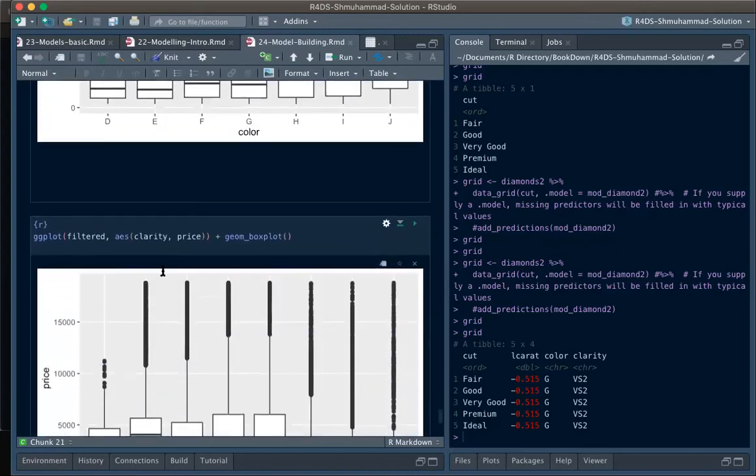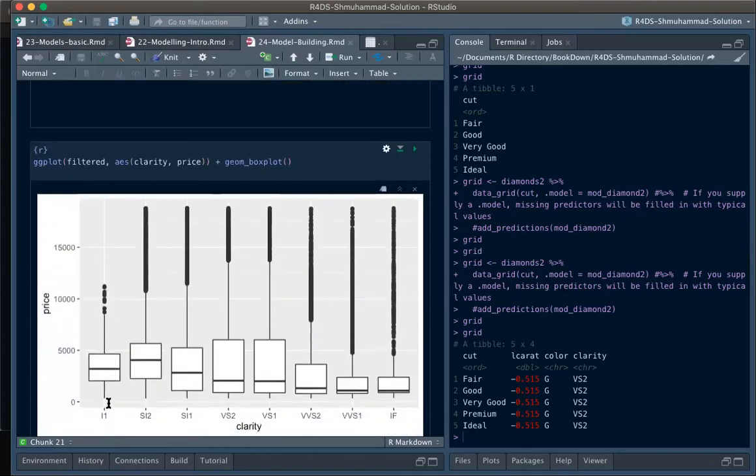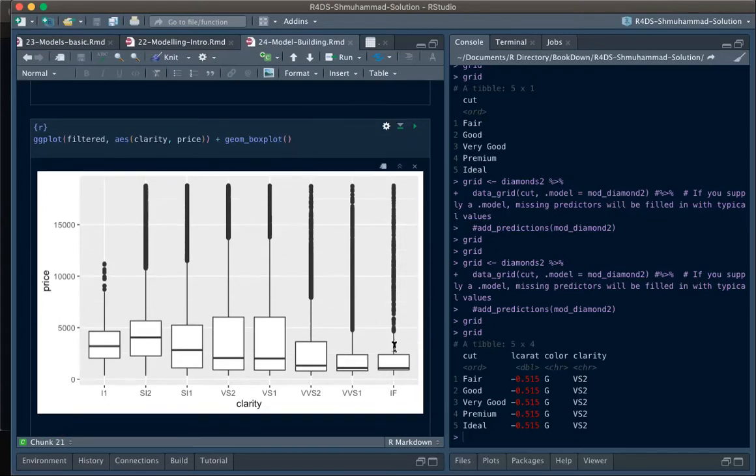And finally, based on clarity, this one is the worst with the clarity, right? And we can see its price is not that high because it's not a clear diamond, but this one is a clear diamond. But what about this one? This is the diamond with clear, and if a diamond is so clear, I think it is somehow expensive, right? But we have some kind of the price here is relative. Look at the price. Does this really make any pointer? I'm not sure.